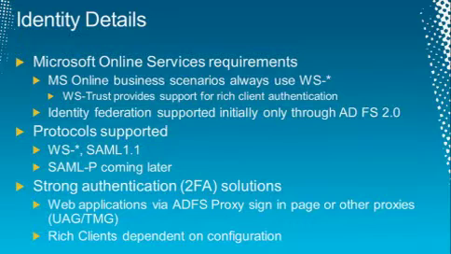Just some details. Somebody asked about SAML-P, that's support with Shibboleth and those types of things. This is SAML 2.0 type stuff coming later. As it stands today, we need a WS-Trust setup. This is the WS-Star protocol. The reason is it provides support for rich clients. SAML 2, within the standard, doesn't support the ability for us to negotiate, if you will, an endpoint to authenticate with.